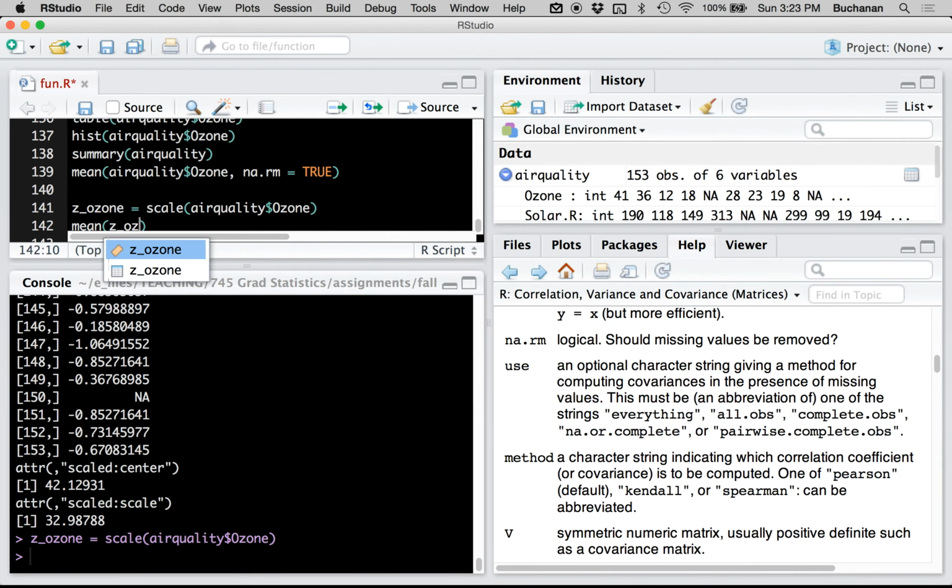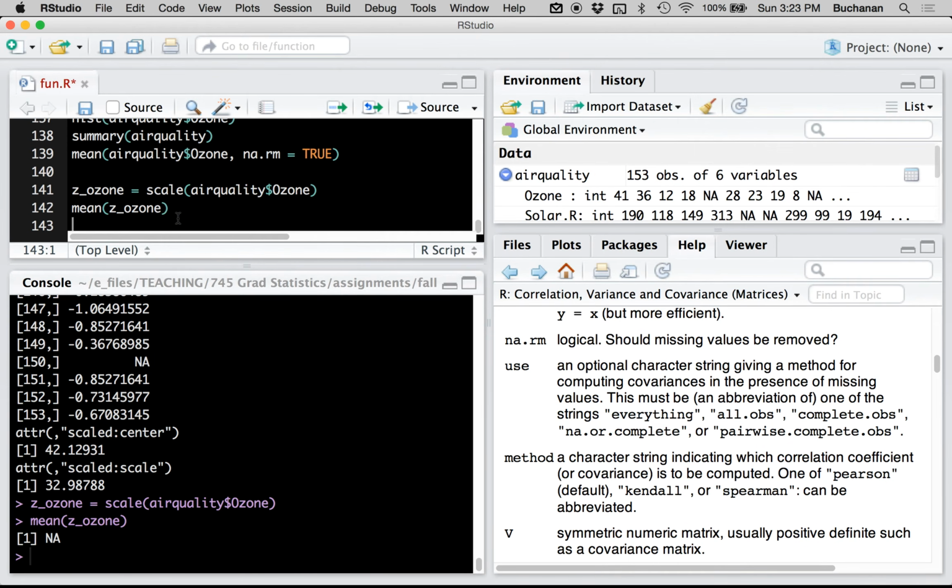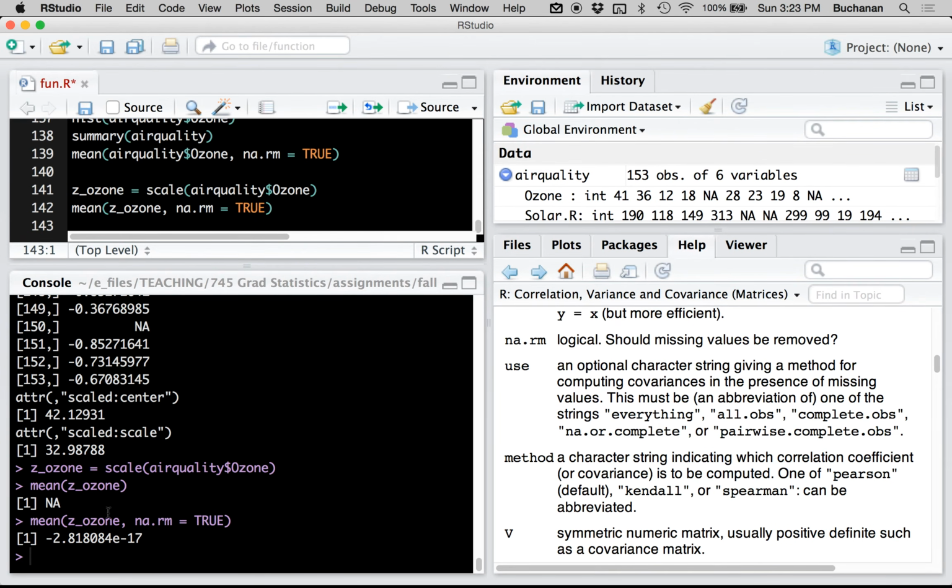You could check and make sure that it did what you wanted by taking the mean. If I take the mean of that column, it should be 0. Okay, and it gave me an NA because, of course, na.rm equals true. Okay. So the mean is this crazy number. What the heck is this crazy number? Well, that's scientific notation. If you were like me and you're like, oh god, scientific notation, that was like junior year chemistry, you can turn that off.